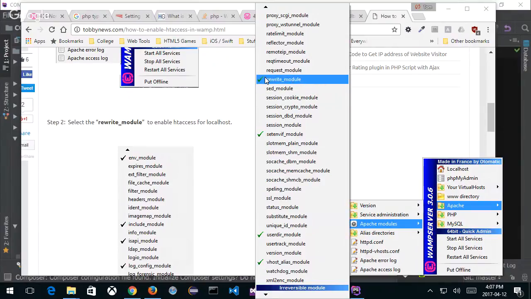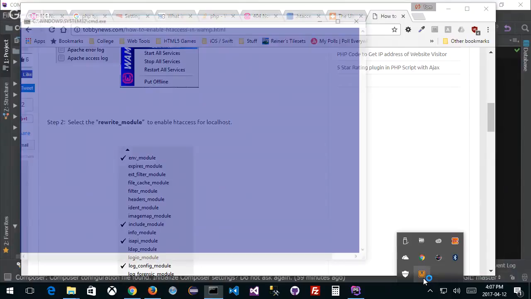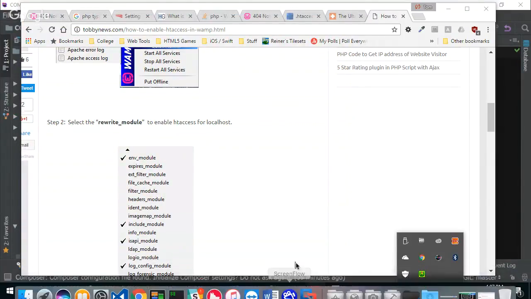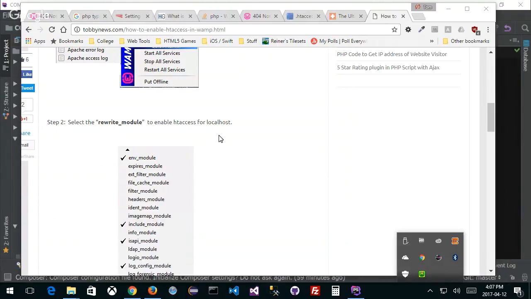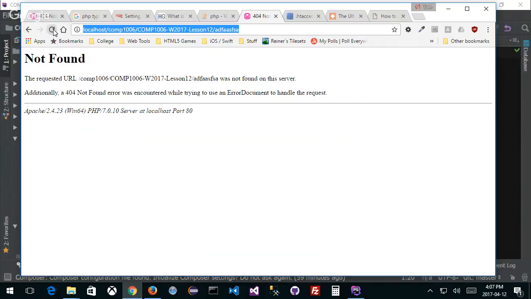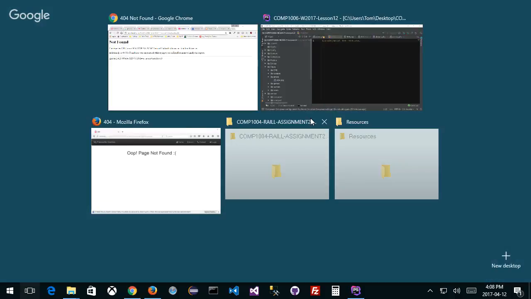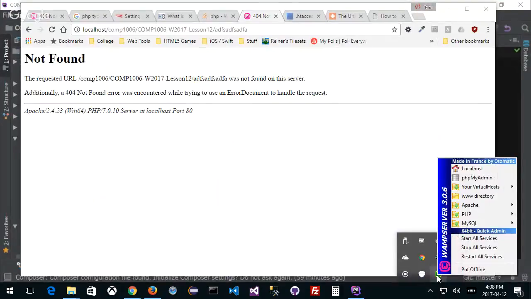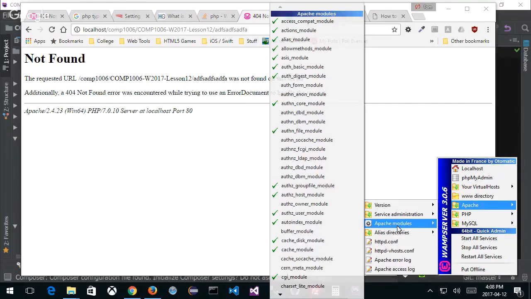Yay. Okay, cool. So if I unclick it, I always try and test the negative case first. Now if I go back there and try this, it'll ignore that file altogether. It should ignore me, right? So if I refresh, it should just give me a regular 404. And also because of localhost, it might ignore me. So there, it even saw it. The additional 404 file. It shouldn't see that if it's disabled, which might just be my WAMP server. I wonder if I ran this on something up online, whether it would like it or not. So I should try it up on GitHub. That's the next thing I want to try. So if I go to Apache and I go to my Apache modules.